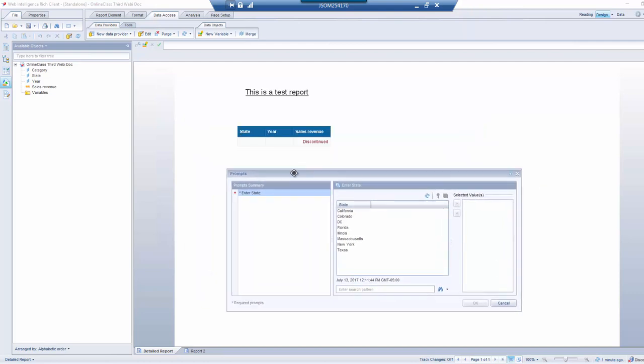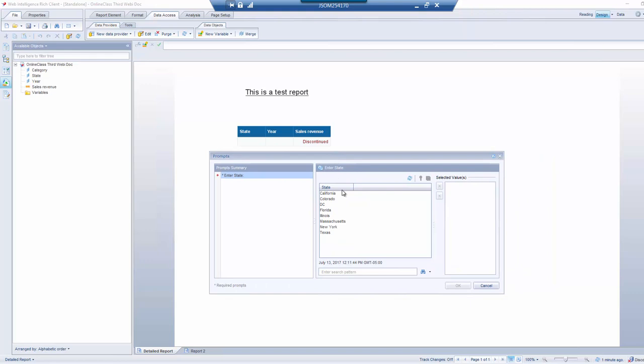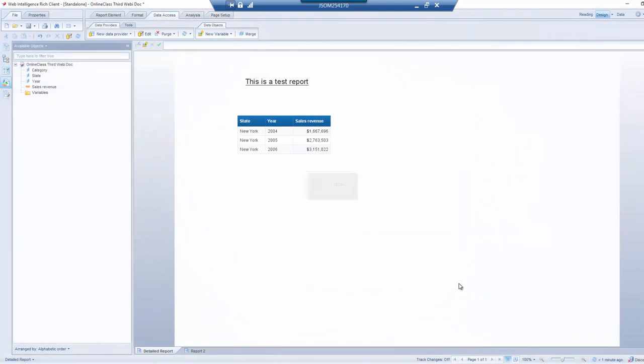And even if I move the prompt window, I cannot see any data from the last refresh. So if you are dealing with confidential data, it is not a good idea to display the data from the last refresh, and the solution for that is refresh on open. When you say refresh on open, it doesn't show you any data.